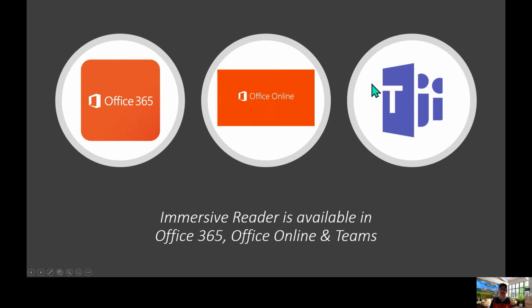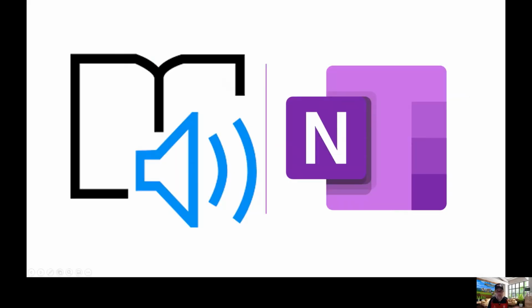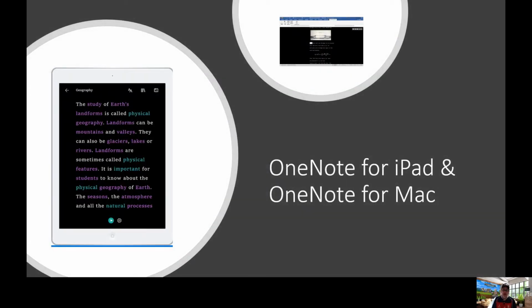The other thing is that it is built into Teams, and we'll have a little bit of a look at that as we go on with our workshop today. It's also found in OneNote, so OneNote for your Windows device, and also OneNote through the browser. And if you're living in Apple land and you want to find Immersive Reader, then it is available in OneNote for the iPad and OneNote for Mac. Please note it is not in the dedicated apps for Word for iPad or Mac, but it is in the OneNote app for iPad and for Mac.